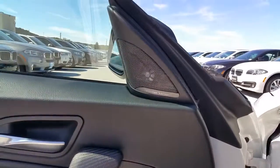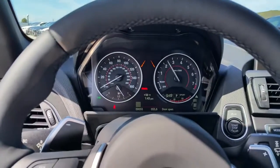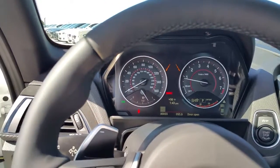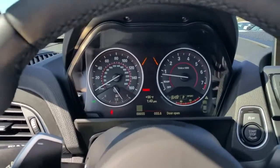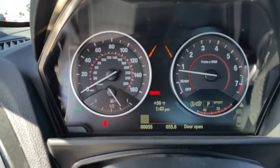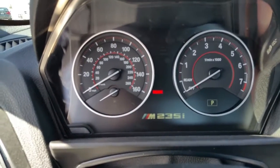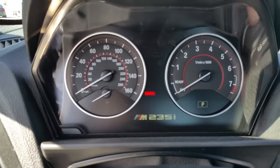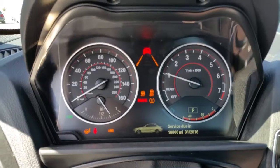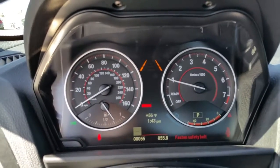This one does have the Harman Kardon sound system. Going a little over 3,000 RPM there — it's got a nice burp coming out of the back. It's almost like it's laughing at you — please take me up in the hills! Nice M235i there on the screen in the display when you turn it off. Just a nice touch, all the little cool things they've done on this car, and you can start this car at a ways under $50,000.